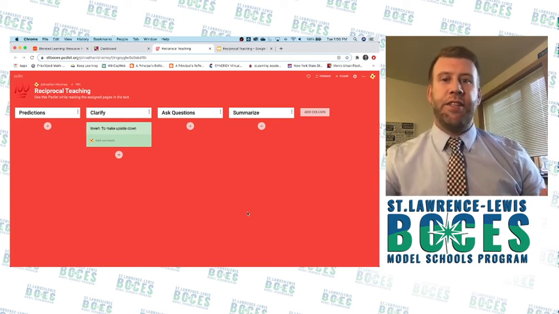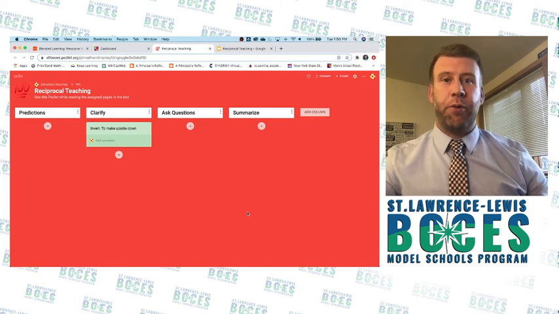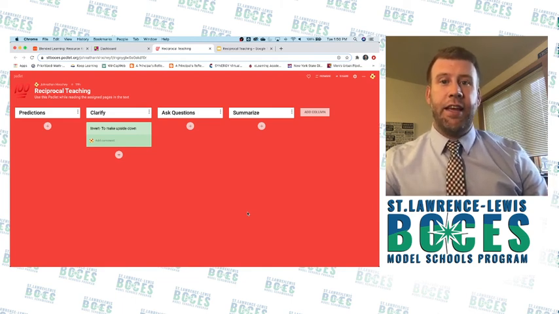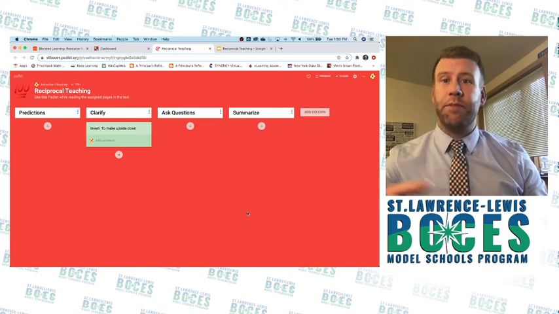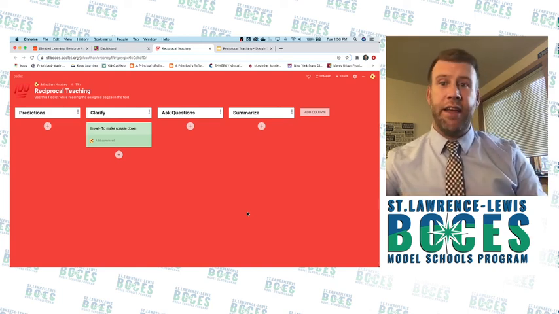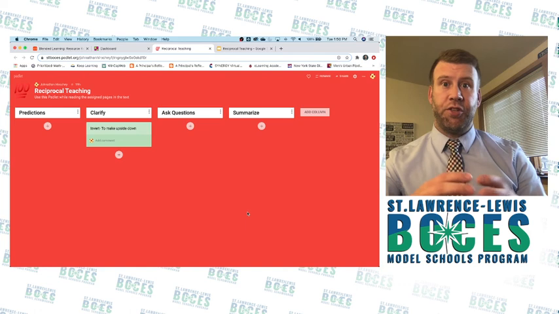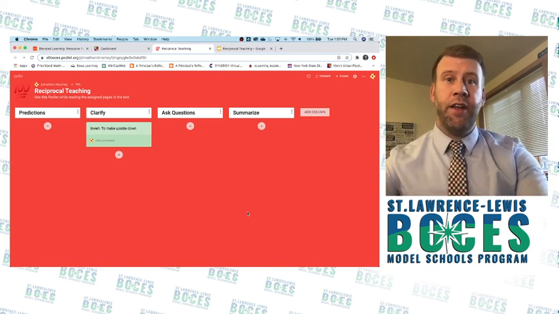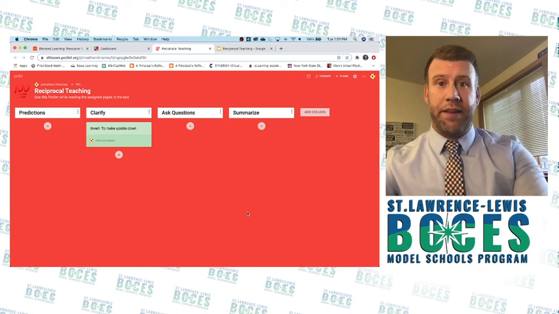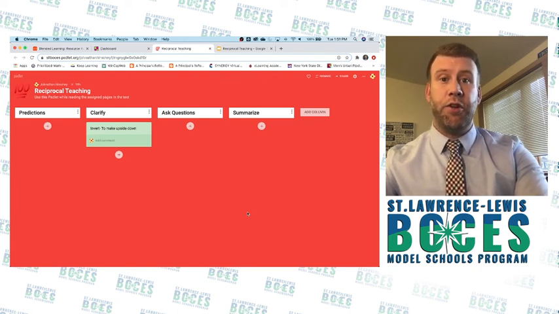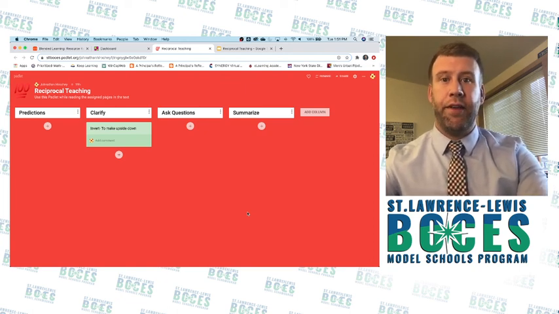You don't have to teach kids how to do this. You can just tell them we're going to do reciprocal teaching and they can run with the concept. The content then becomes interchangeable. You stick a new content in and then you just do the reciprocal teaching strategy. Has great yield and by far one of the absolute best text reading strategies that you can use, especially when you couple it with digital learning.